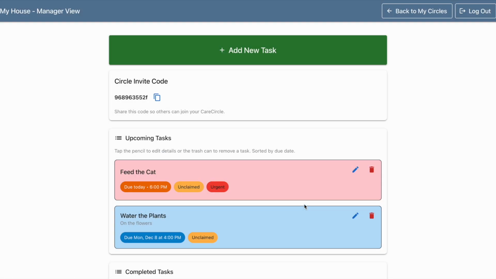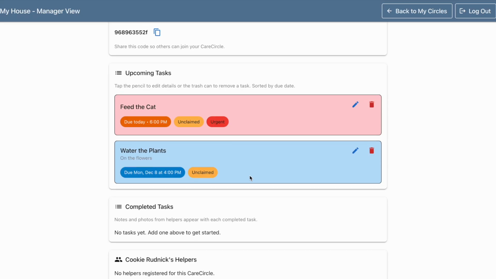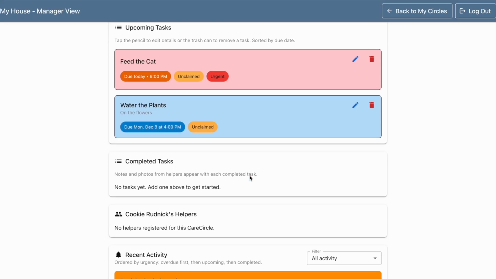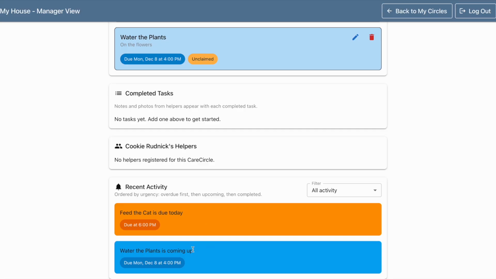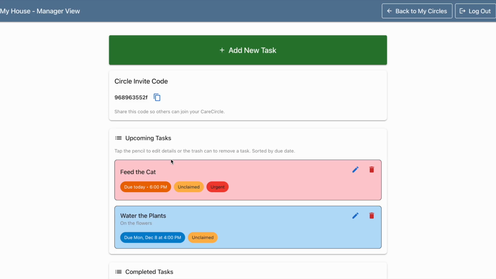Okay, so if we create this new task, you can see that since it's not urgent, it's highlighted in blue, which was my grandma's idea to come up with the coloring, because she thinks it's much easier to see. And you can also see it's added to recent activity, but it's lower down because the due date of this task is less soon. So our next step is going to be to show you how this looks on the helper end, so we can actually claim some tasks as a helper, and then we'll come back to this manager and show you what it looks like when you actually have helpers, and we'll put the full picture together.